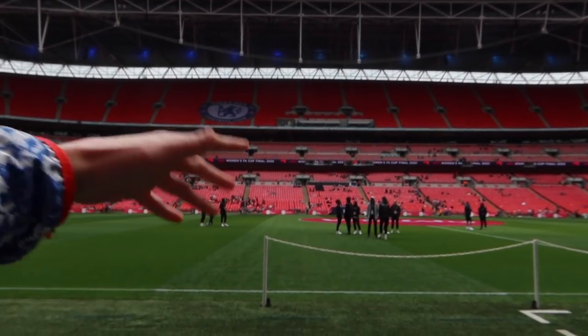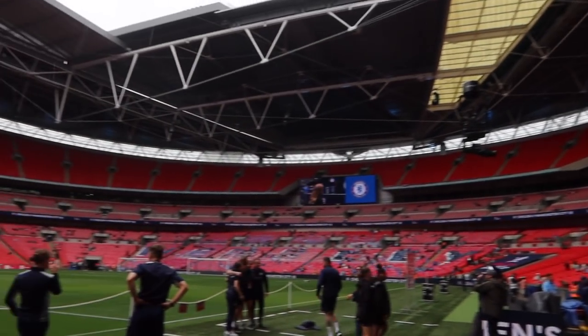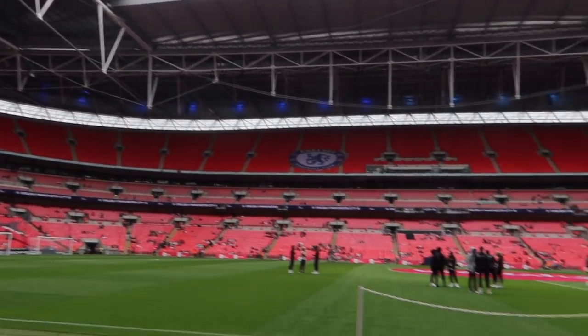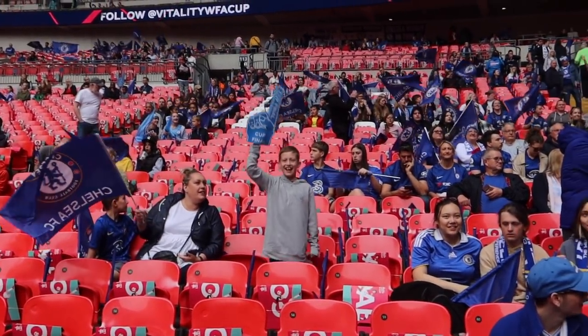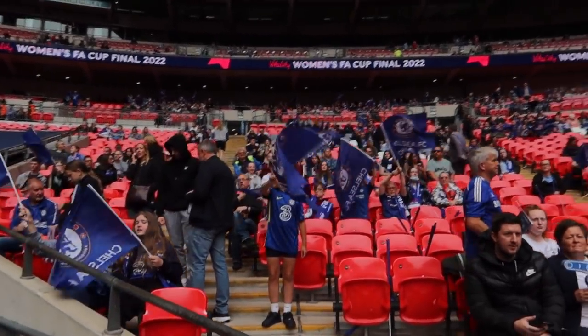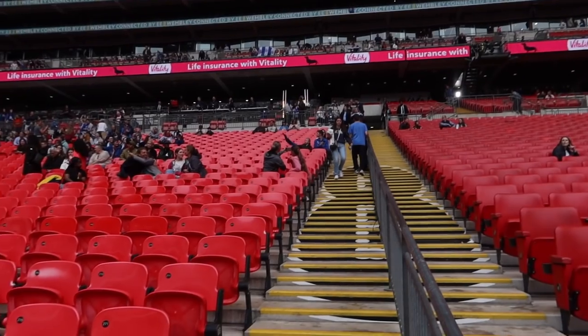Teams are now arriving at Wembley. There is just over an hour and a half till kickoff. Man City players are there, taking in the day and the atmosphere. Chelsea players are now arriving at Wembley as well. It's beginning to rain, which is not fun. Found the most popular influencers pitch side. Chelsea's mascots. They're having a great time.